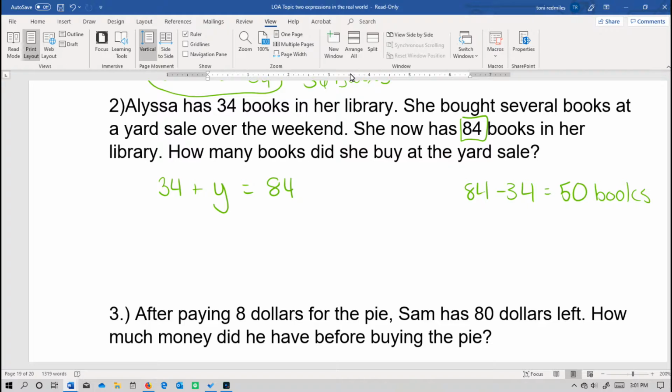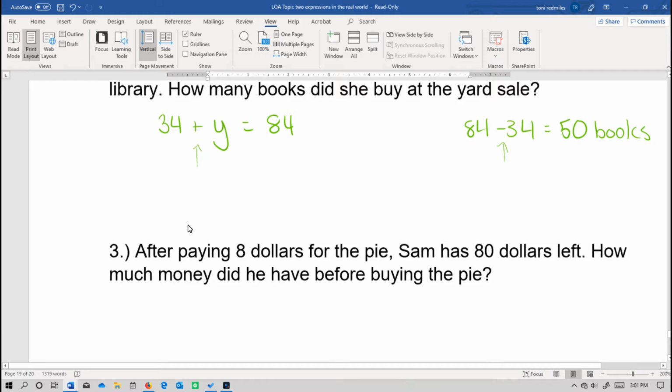All right, and this is very important because when we get into class, the next class, if you're doing this worksheet, it's probably the next class, and look at how adding and subtracting are opposites of each other.